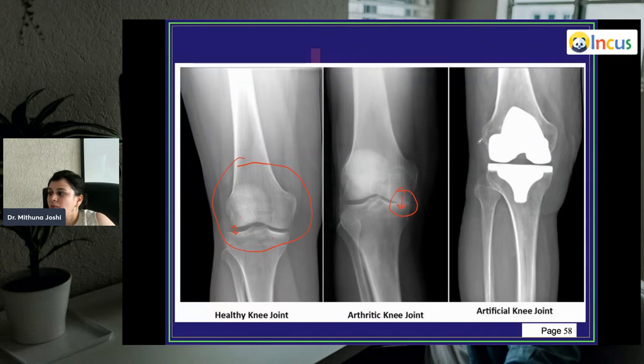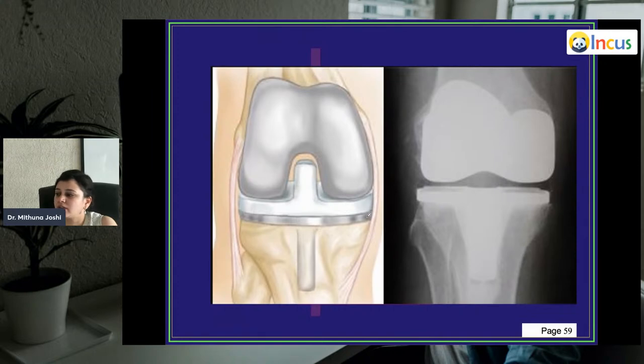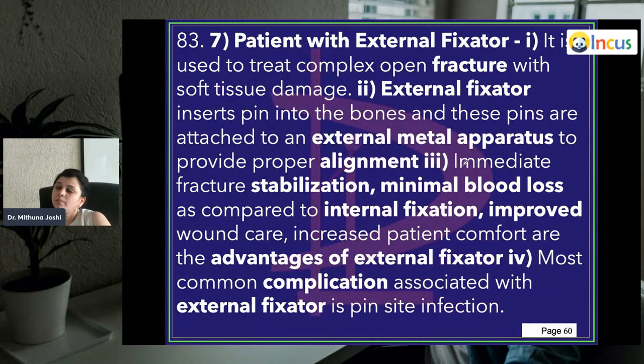You're replacing it. Above you can see prostheses being put into the distal part of the femur. And here you can see a plate-like prosthesis which is put in the proximal part of the tibia. And this is how your total knee prosthesis looks like on a radiograph. This is again another picture. This is the prosthesis above in your femoral bone. And this is the plate-like prosthesis seen in your tibial bone. This is again a radiograph of it.